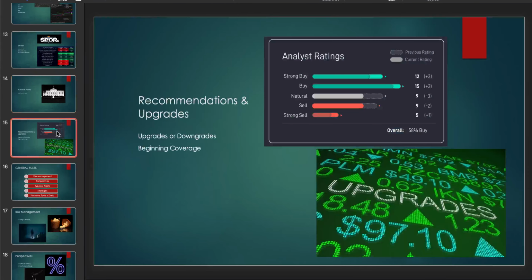And then finally, ticker specific, we have recommendations and upgrades. So we have companies and analysts all over the country and the globe for different investment banks, basically looking into company financials and what those companies are doing, and they come up with their own decision on what they think that particular ticker is going to do usually over the next 12 months. Is it a buy? Is it a sell? And they will upgrade or downgrade different tickers depending on what their analysis tells them.